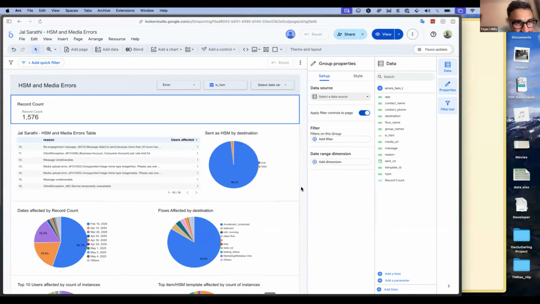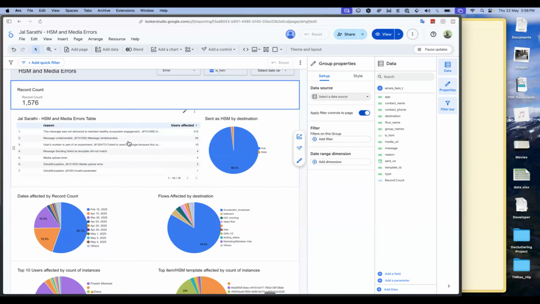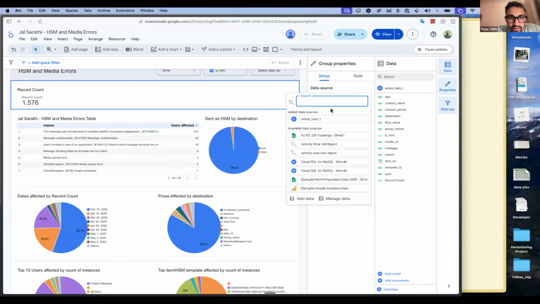Okay, and this is your org's data. Hold on, I don't think this is right. Can you go back to the link that I shared?